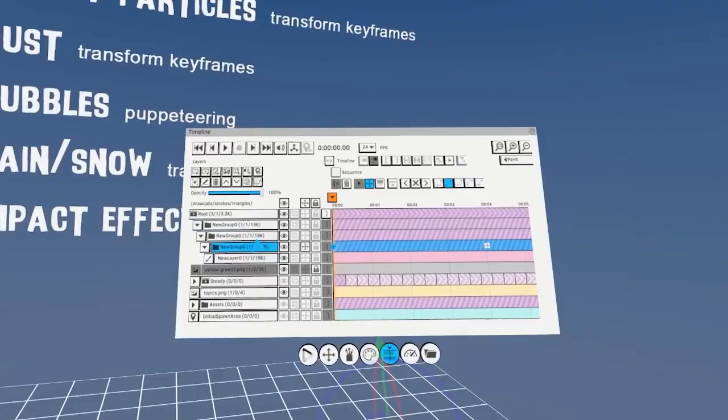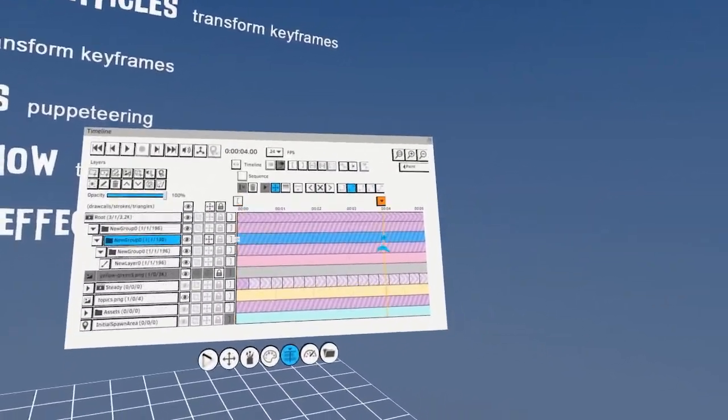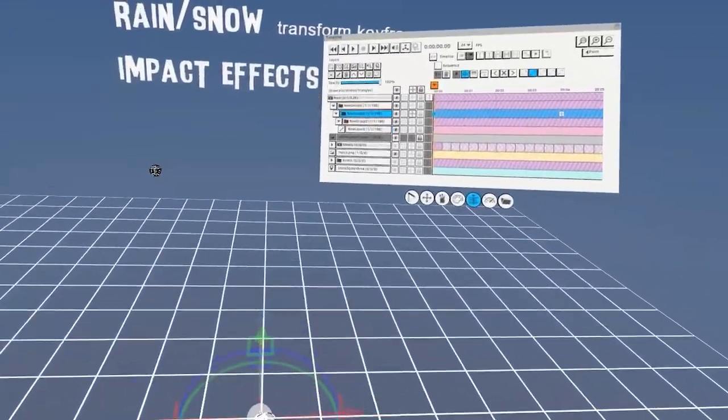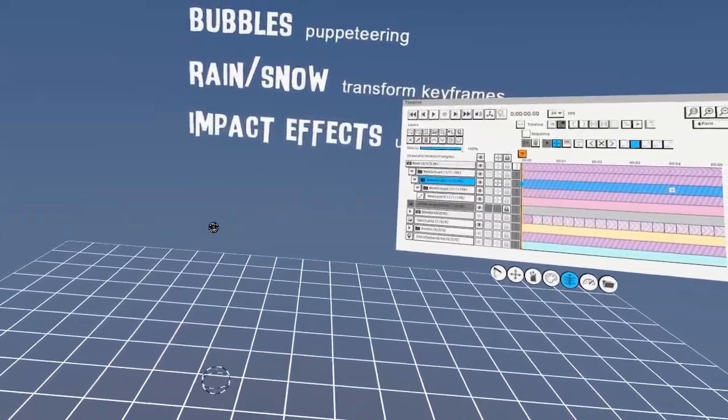So now what you're going to do is create a keyframe on the group on top and do the same thing, but you rotate across another pivot. Maybe something like this.